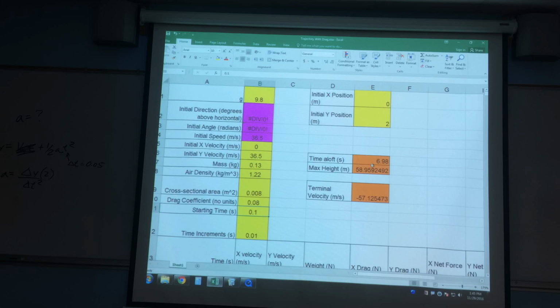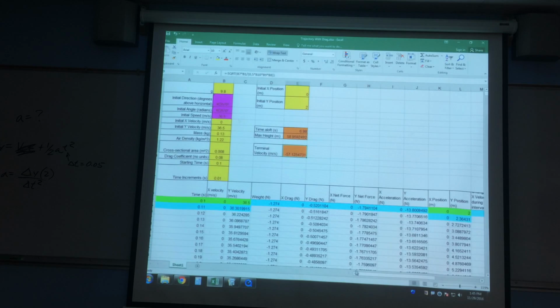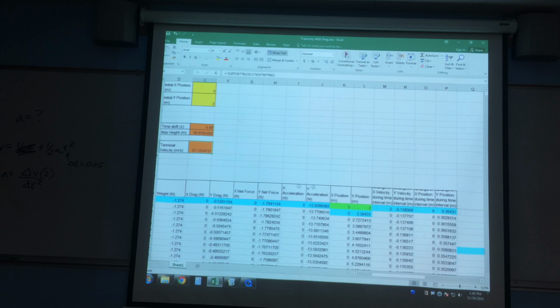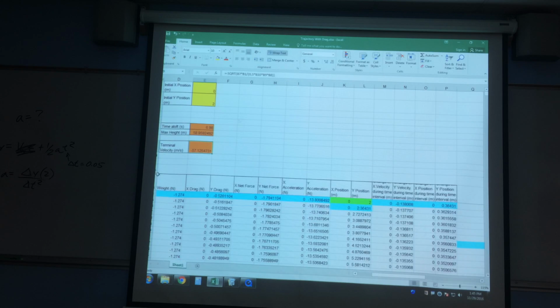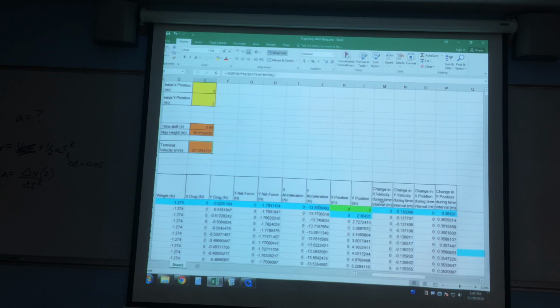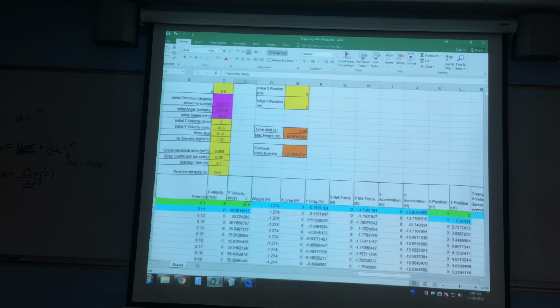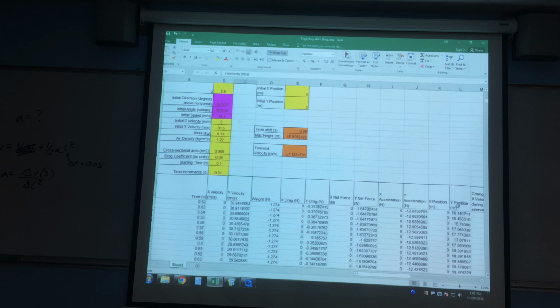And to get terminal velocity, you can just read that off. It's right here. And the velocity when it hit the ground, you would just go back down to the spreadsheet and go to y velocity right here, and scroll down until the y position over here is 0.